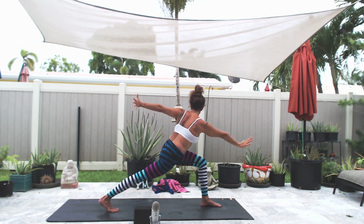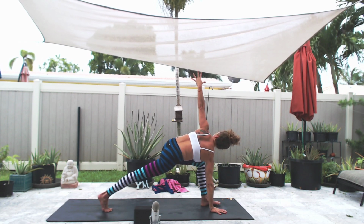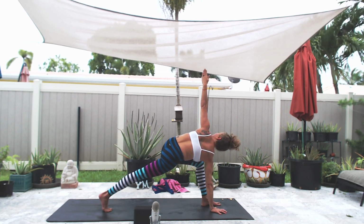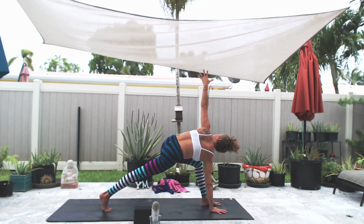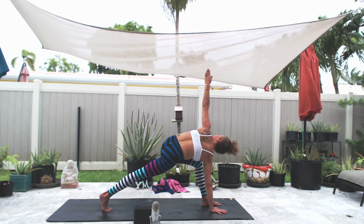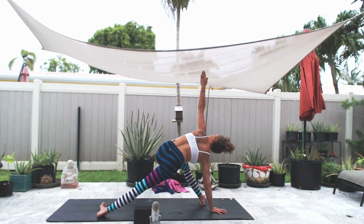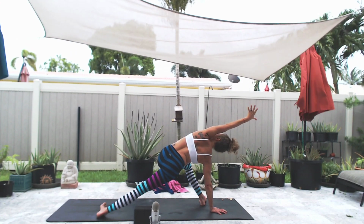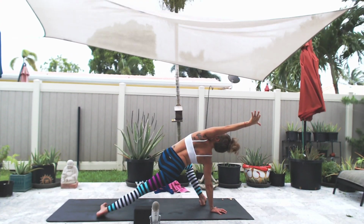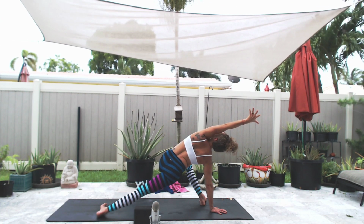Inhale as the right hand comes down for your lunge twist. Keep that back leg straight and strong. Don't let the knee bend. Keep it lifted. Keep it straight. Pivoting all 10 toes to the left. Keep your left bicep by your ear. Inhale. Exhale.